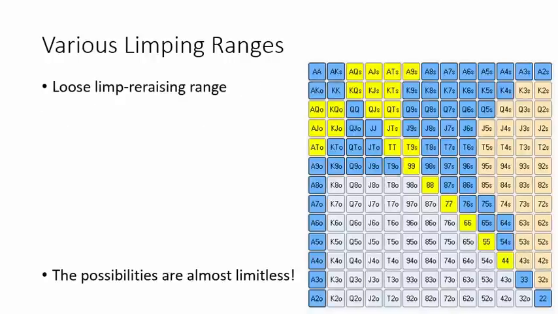There are also players who have a loose limp re-raising range where they are limping with aces, kings, ace-king. Although, of course, some people only limp re-raise with the aces exactly. Some people limp re-raise with aces and kings and queens and jacks. So what this is trying to show you is that you have to figure out the range of hands your opponent is limping with the intention of calling your raise, limping with the intention of folding to your raise, and limping with the intention of limp re-raising.